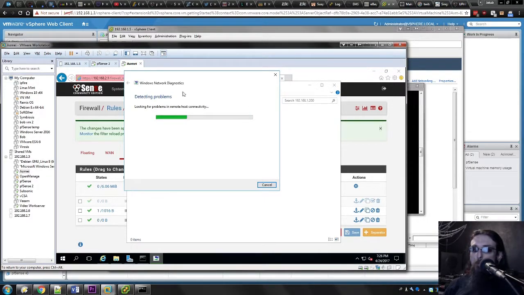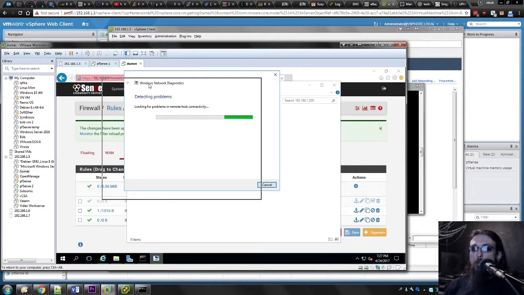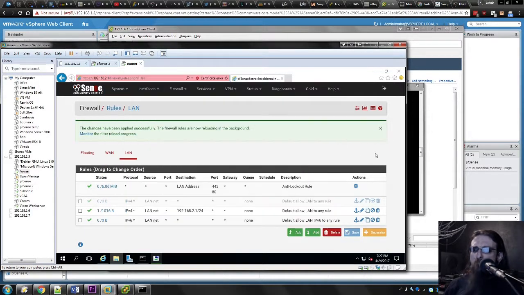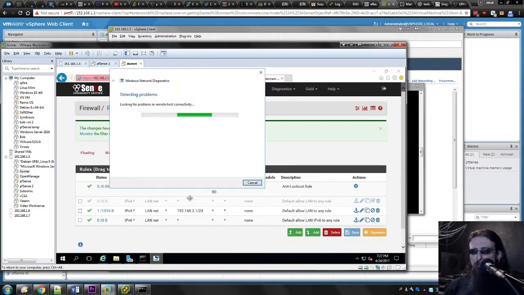Yeah, you can try and detect problems all you want, Windows. You're not going to find it. You won't find my network. You're firewalled. Hardware firewalled in a software virtualized environment. It's not a software firewall.